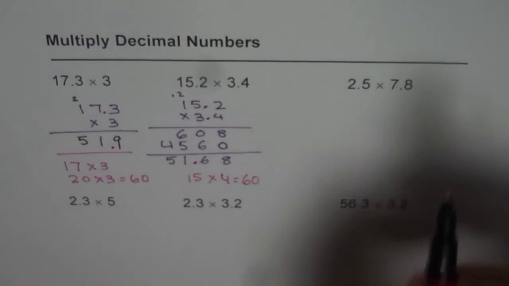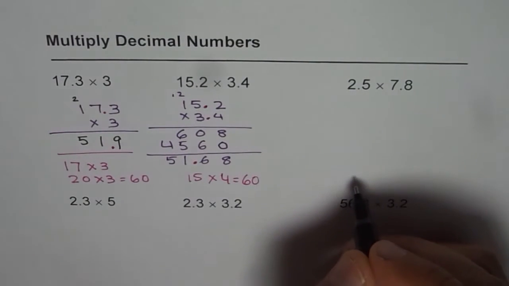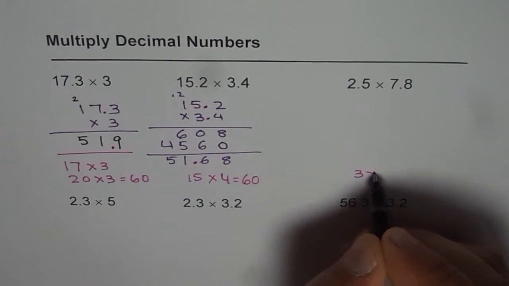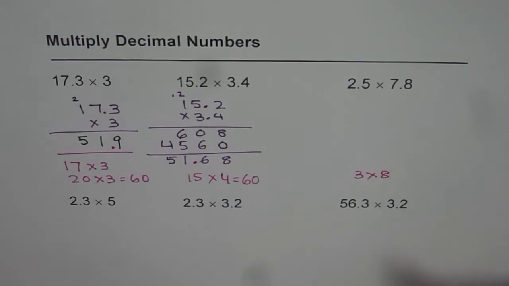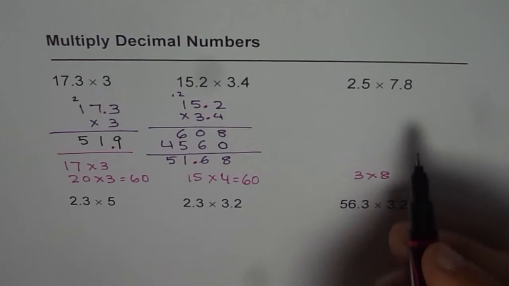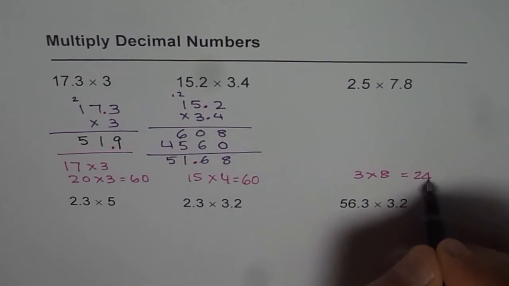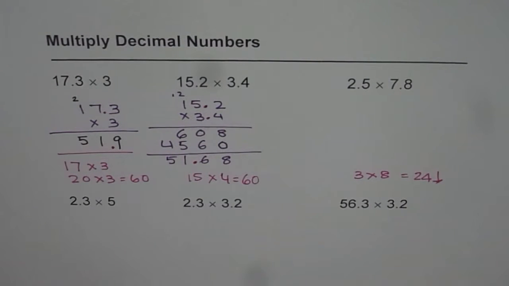Now let's do the next one. 2.5 times 7.8. So what I will do here is, I'll do very approximate. I'll do 3 times 8, right? We basically need the order, right? Whether we are getting answer as in tens or hundreds or thousands. This is what we need. So even 3 times 8, I know it's much higher, is kind of 24. So our result has to be much lower than 24. So at least we have an idea, right?